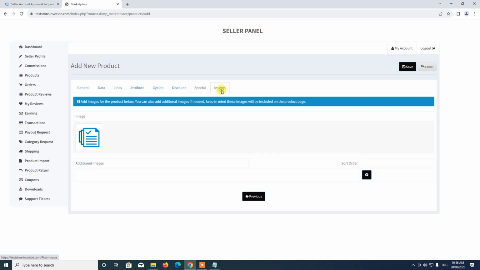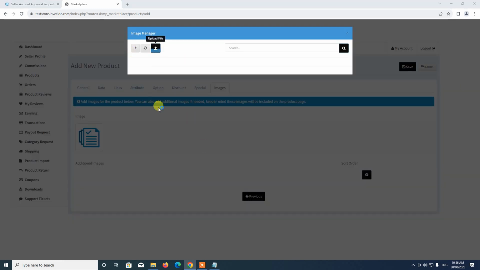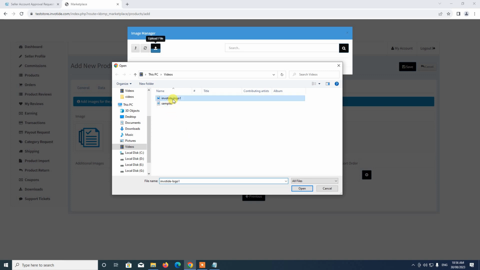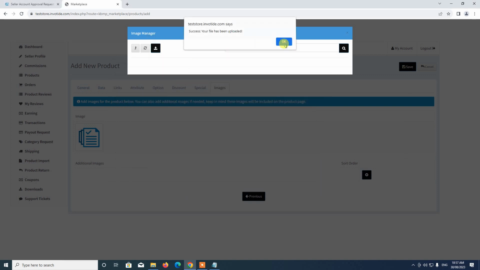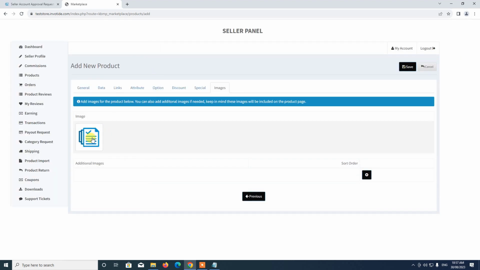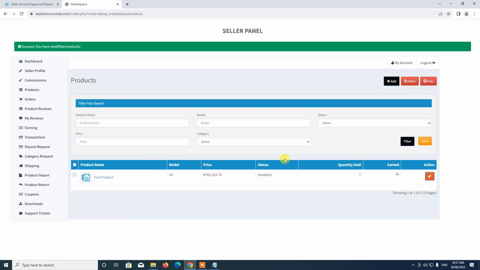So for the last section here, we'll now add an image for the product. So let's go ahead and upload an image. So for this example, we can use this as a product image. So what we do next after we have set up, we can always go back to the previous sections. So once we are ready to save the product, we come here and save. All right. So you can see that the product has been added to the store.